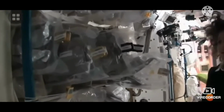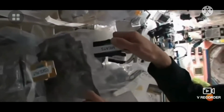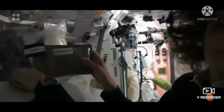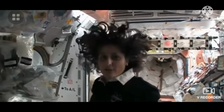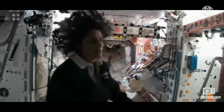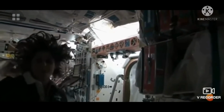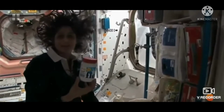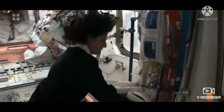Some of it is dehydrated, and so we have to hydrate it, fill it up with water. Some of it is already made, and then all we have to do is heat it up. So something like this, I'm pulling out barbecued beef brisket. Pretty yummy. Not only is this food made in the U.S., but we also have food here from Japan. We've got Russian food. As you can see, all these red containers are filled with food that's from Russia. And then we get some of our specialty stuff, some of our favorite stuff that your family can send up. In fact, I like fluffernutters, and so I got sent up some fluff so I could make my fluffernutter with peanut butter. So you have a lot of food up here, no problems.